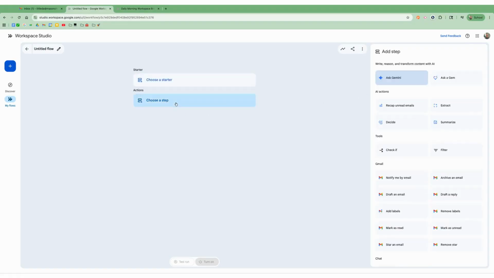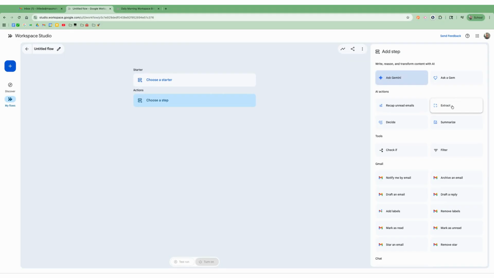So know that. And then in terms of the steps, there are some really useful things that you can do, but this Ask Gemini is really the magic button. The magic button being because you can give Gemini almost any direction and it will follow that direction for you. Another useful one, if you're ever wanting to have Gemini do something and then turn it into a spreadsheet of some kind for you with lots of different ideas, make sure you use the extract.